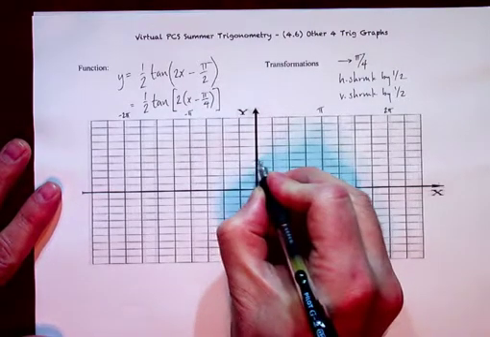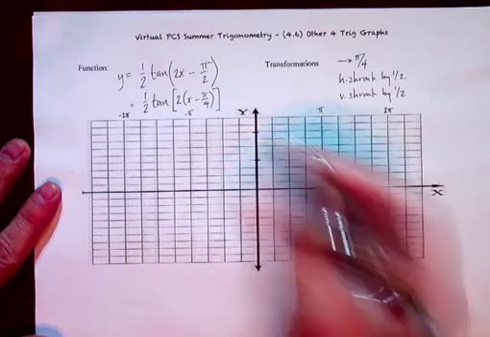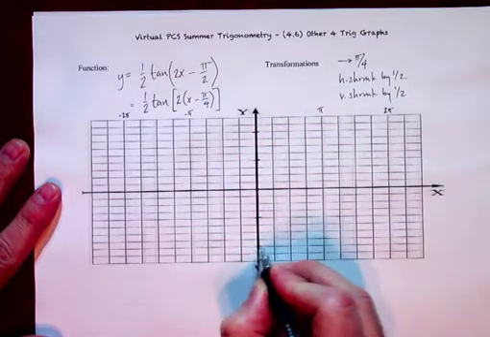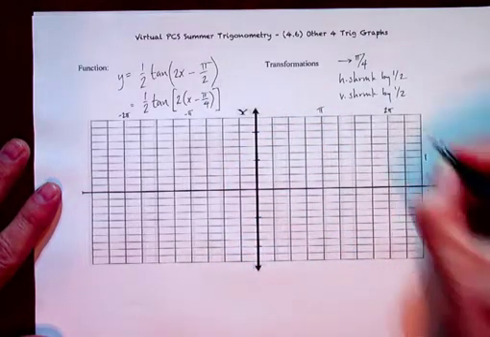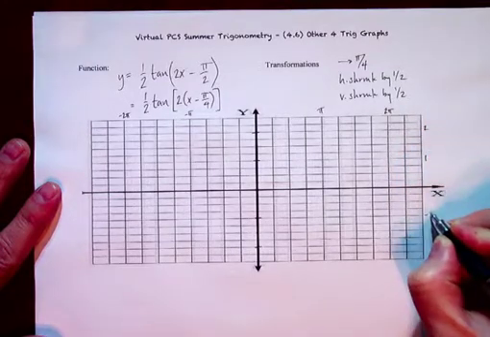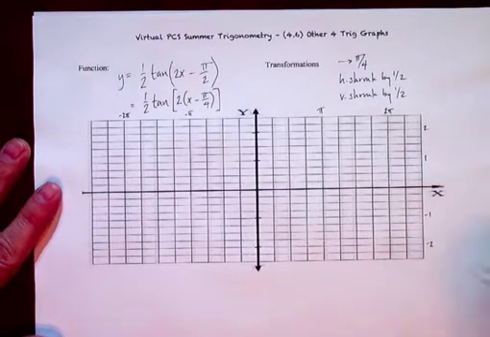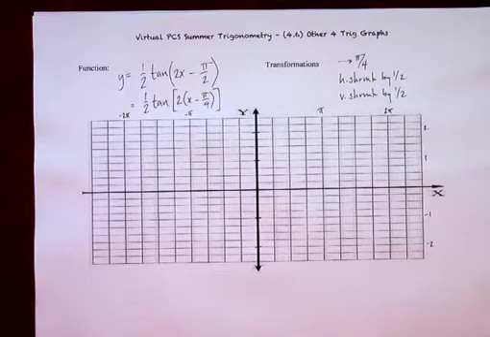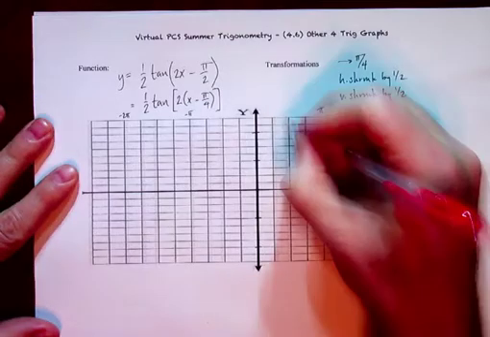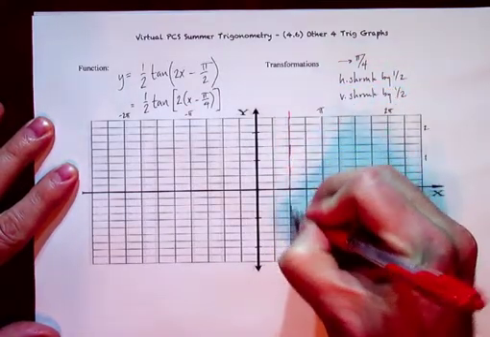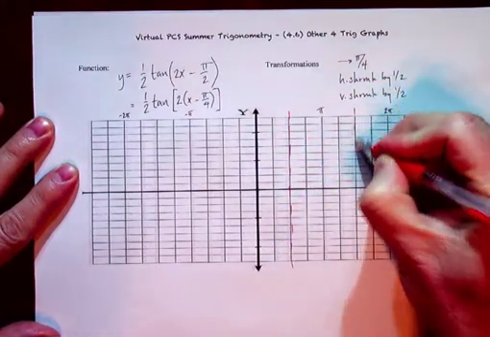Now, we can go ahead and do the usual y scale. That's not going to be too bad. I haven't moved up or moved down, so I don't have to worry about any sort of shift pushing significant points off of the Cartesian plane. And that's what I'm really worried about, okay? Now, let's go ahead and do the parent. I'm going to try to do it real quick, okay?